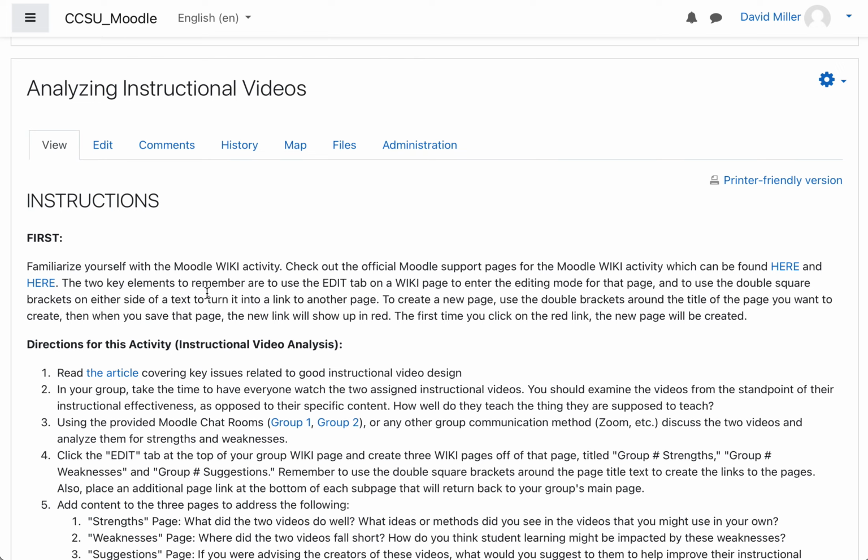A couple of the most important things to remember in terms of using a wiki are this edit tab that's at the top of the page. Anytime that you want to edit, or have your students edit, a wiki page, they have to click on that edit tab. And then the other unusual feature is that the wiki allows you to create any number of subpages that you can then link from page to page to page.